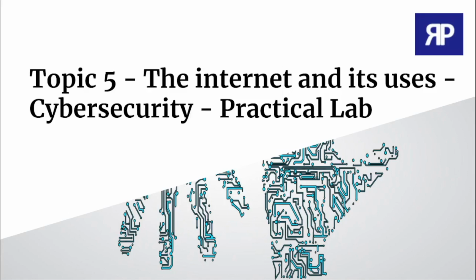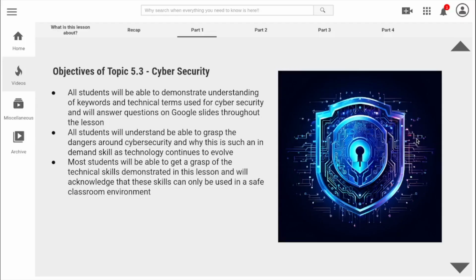Now, to begin with today, let's see how laggy this Raspberry Pi is. So everything is set up on Raspberry Pis at the moment, and they are running Kali Linux. You are going to be looking at how to demonstrate an understanding of keywords and technical terms using cybersecurity. So very heavy on cybersecurity, this topic 5. We are going to be really looking at how we can learn more about these topics in a practical sense.